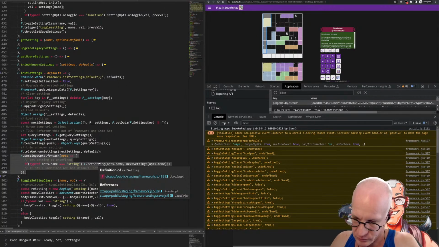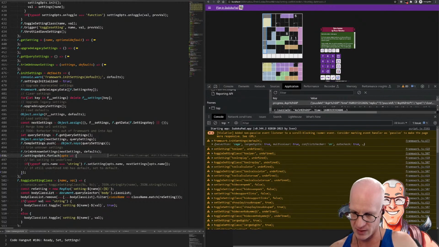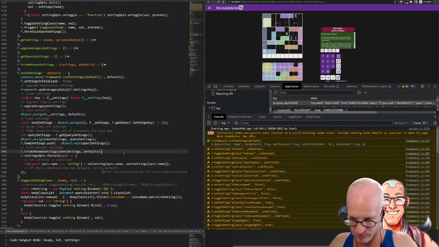For example, if a setting has a default value, we don't want to wait for settings options to exist for that setting. We still want to be able to set that setting. So what we really want is to first add these to next settings, and then fire this off for all the settings.